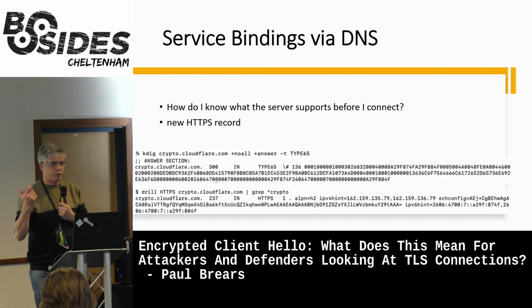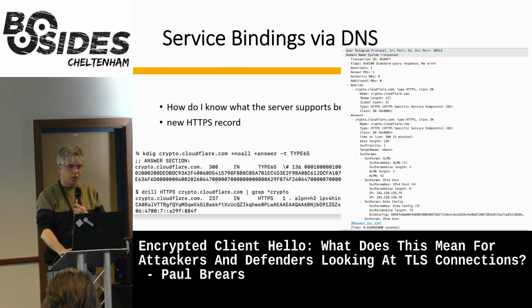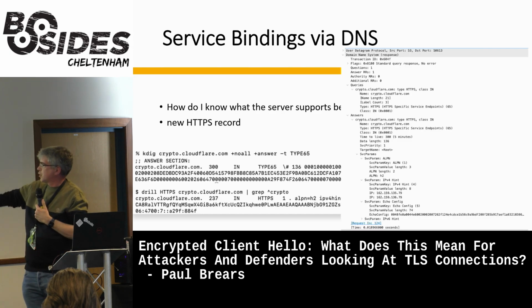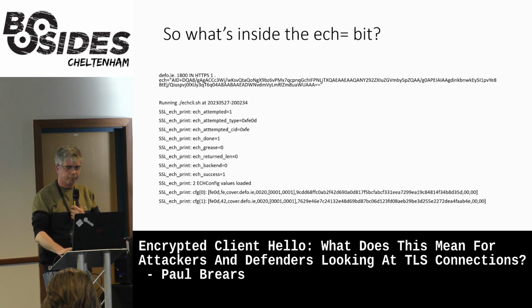So this HTTPS record is doing much more than just exchanging the keys. It's giving the client an initial idea about how to connect to the backend server without having to negotiate any further. And you can see Wireshark now understands it. When you've captured them in Wireshark, Wireshark will also decode them for you.